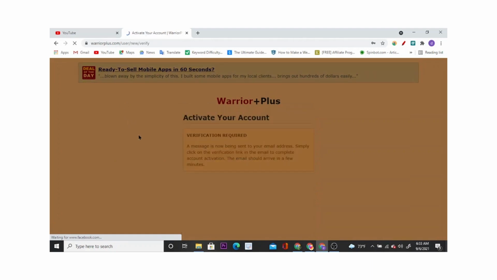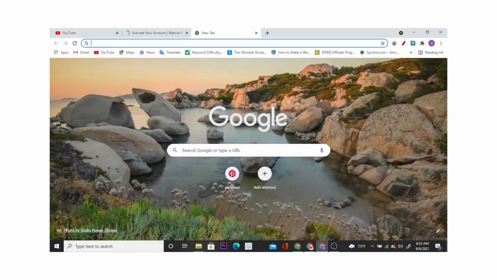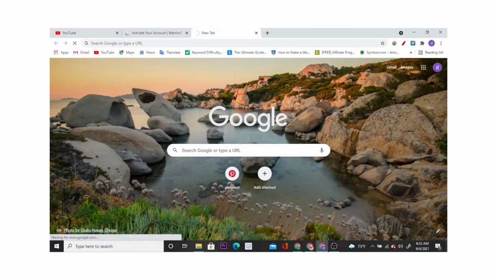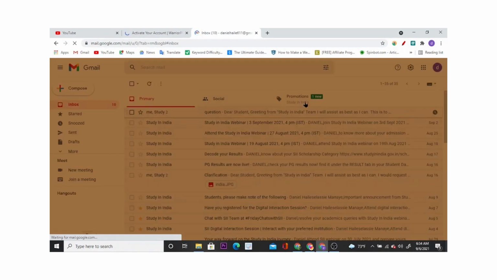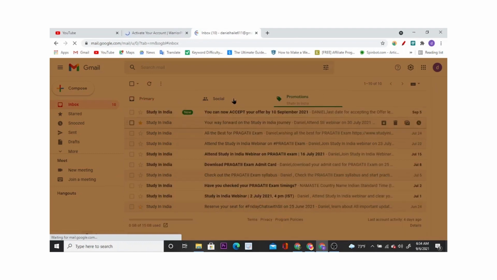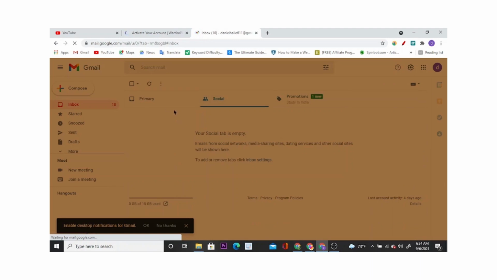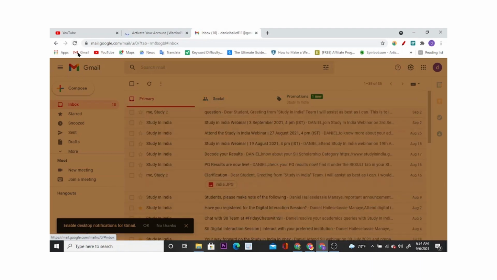They will send you a verification link to your email, so check your email here.